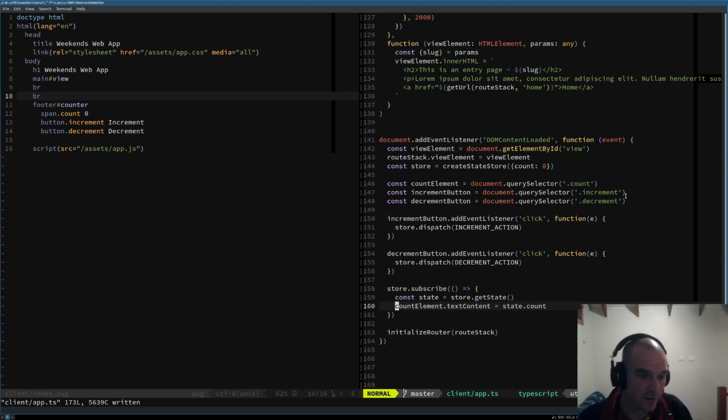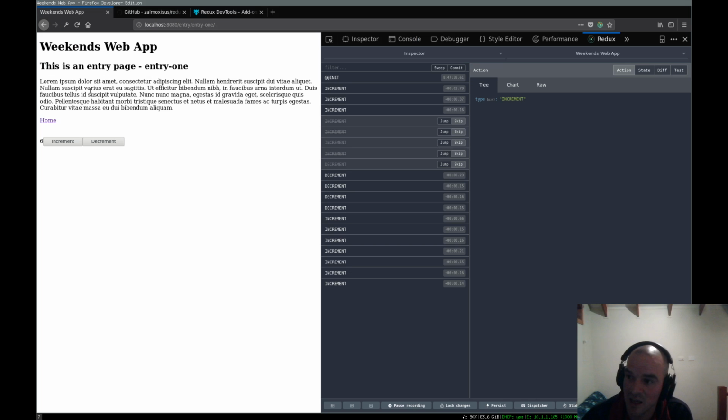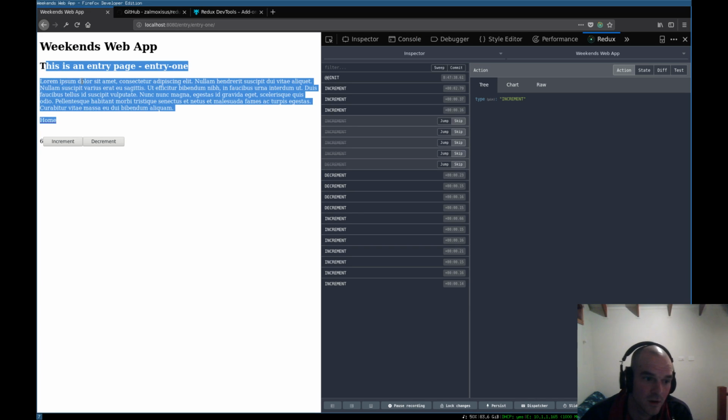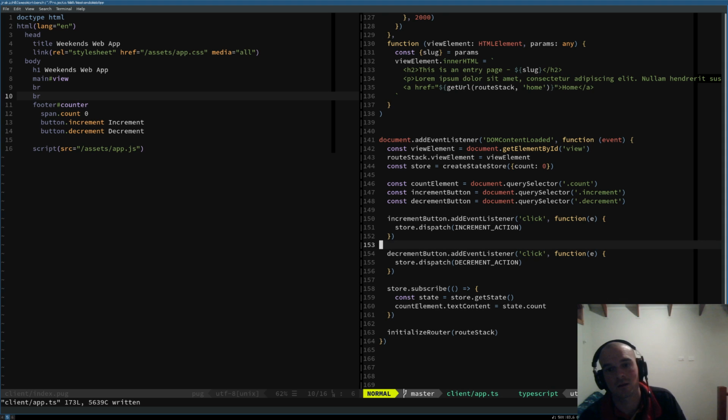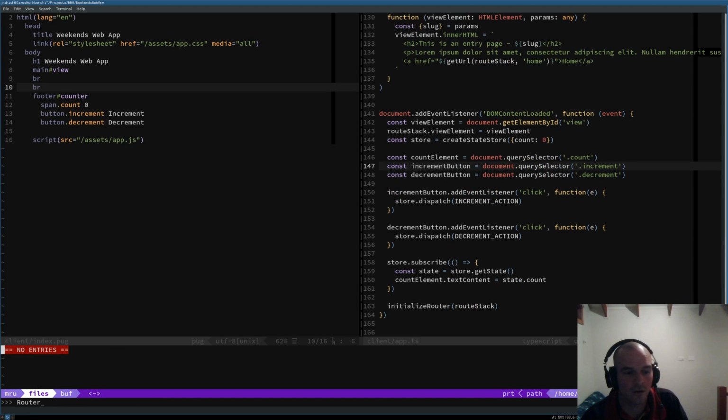So with that, we've got 10 minutes left. So maybe what we could try and do is get this counter into our views, because this is important, right? We need this state to be available to the things that are actually getting rendered. So we'll see how we go. I might not get all the way there, but I'll give it a red hot go.